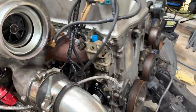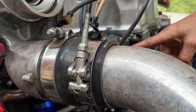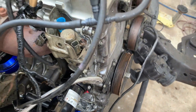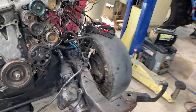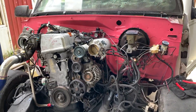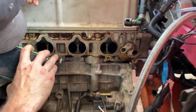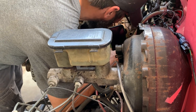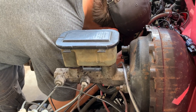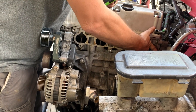We got a question because we can't seem to figure it out - there's oil sitting all up here and it seemed to have come through over here. If you guys wouldn't mind in the comments sharing what you think this is - we gotta figure out where that oil is coming from. We pulled off the throttle body trying to check the intake and make sure we ain't got no bent rods. There's a lot of oil - one exhaust valve is wide open. If it's a retainer, that would be why you have zero compression. That makes sense why there was no compression.